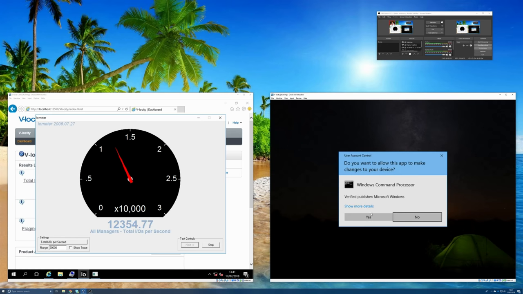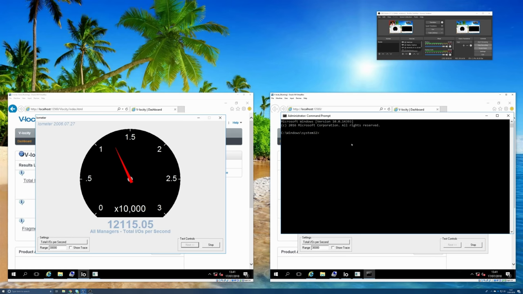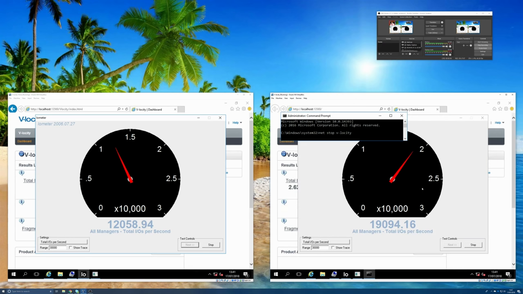So the quickest way of doing that is just to stop the Velocity service. So let's do that. Net stop velocity. I'll make that window a bit smaller so we should be able to see a pretty immediate effect on this dial, and it should drop down to about 12,000 or 13,000, similar to the one on the left where Velocity is not optimizing anything. So I am going to hit the enter key right now, and let's see if that needle drops. Okay, the Velocity service has stopped, and yes, it's immediately dropped back down. So now both machines are running just as they would, as if Velocity wasn't present.